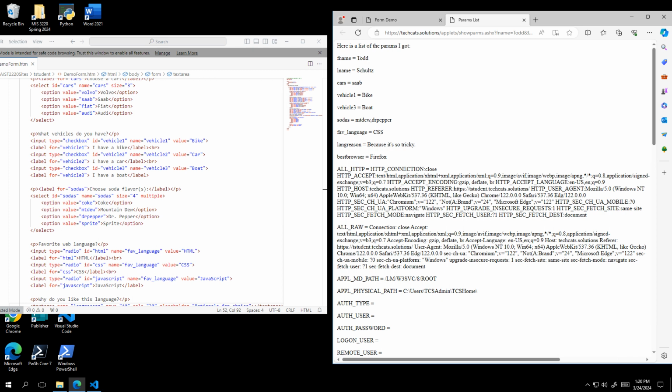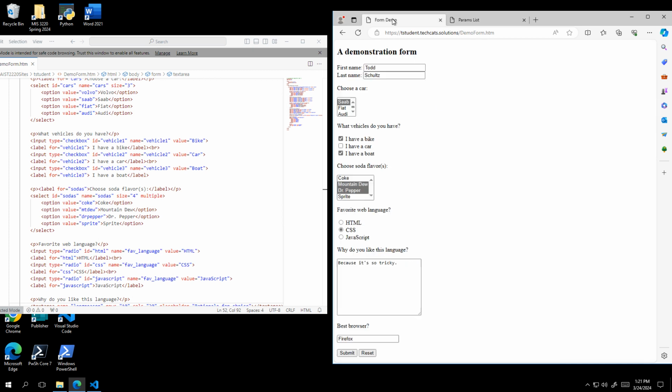The Fav language, they selected CSS, and that just comes from this value here. So notice that it's the value on these boxes that is what's sent, and then presumably, as I said, the server would do something good or interesting with this. Right now, all it's doing is passing back, here's what I got, got the Lang reason and got the best browser.